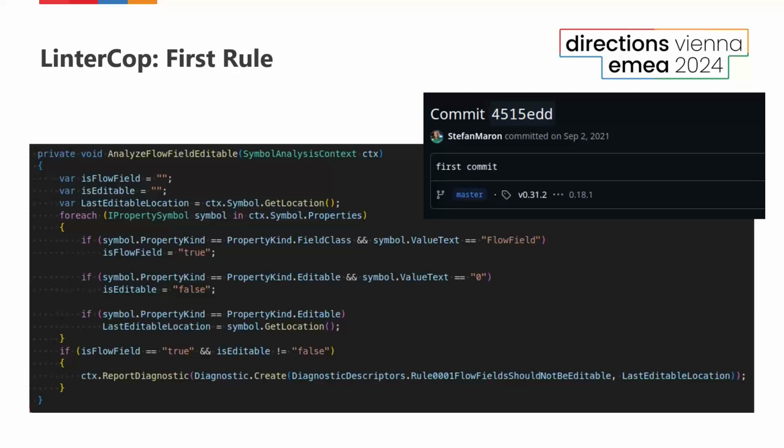And so this was the entire code for this. There is a little bit of boilerplate code before and after this part, but it's basically always the same. And the code that you see here is basically all there is. And I mean, I didn't have a debugger back then. I didn't know how to debug this, especially not in VS Code. So the code is as it looks, but it did get the job done, and the proof of concept was done. And this was back in September in 2021.